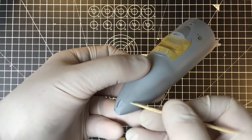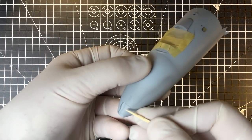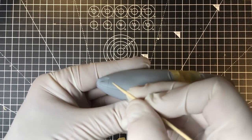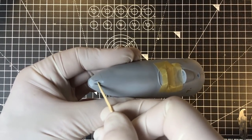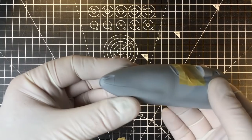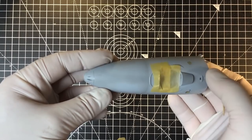I've decided on XL392, which was a 617 squadron machine, and that's just because I happen to have a set of 1/72 scale 617 squadron extra decals, which includes a Vulcan on it, XL392. So that's the one that I'm doing. XL392 carried the in-flight refueling probe and the terrain following radar pimple at the front as well. So that's the correct nose cone from the Airfix kit. They do offer options to build more or less any nose configuration that you want to do.